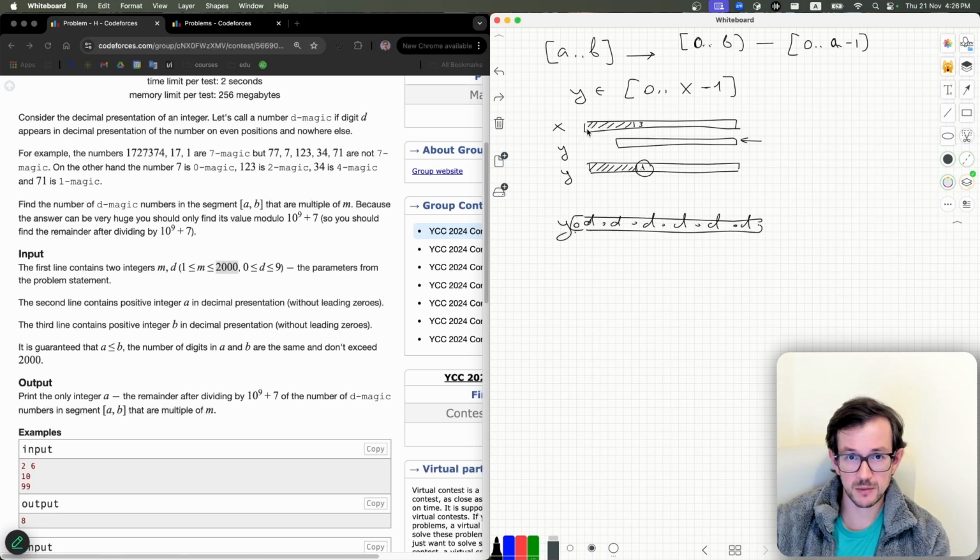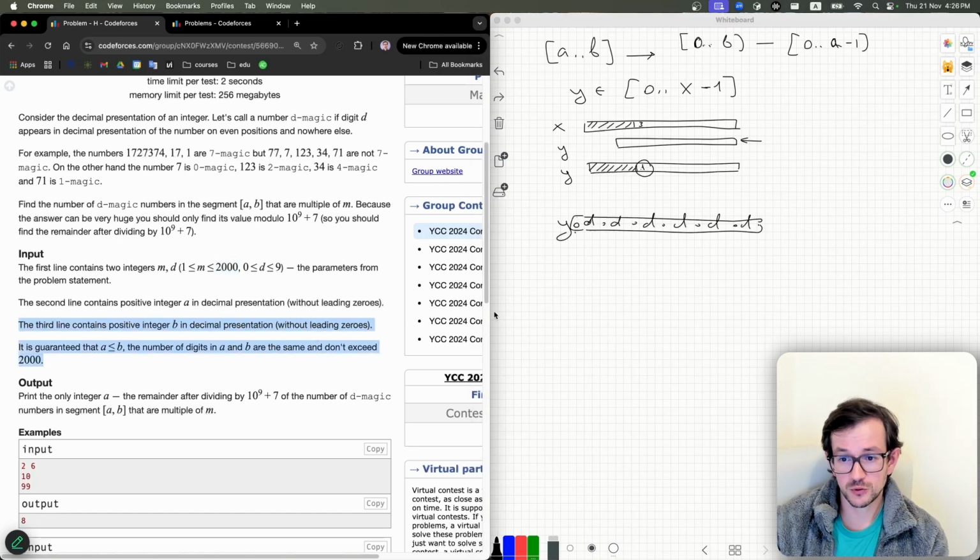If y has the same length, that's the more interesting part. In this problem, A and B have the same length, so you don't need to use the shorter-number part. But if you're interested, that's how you do it.